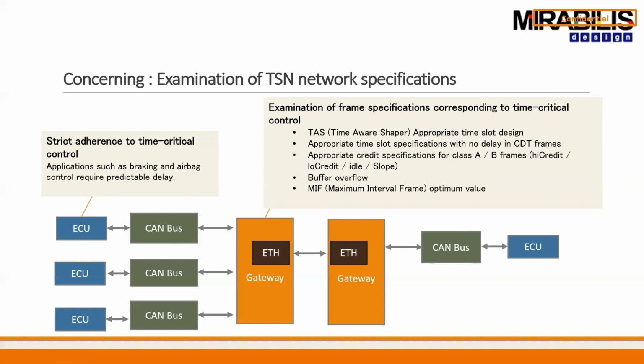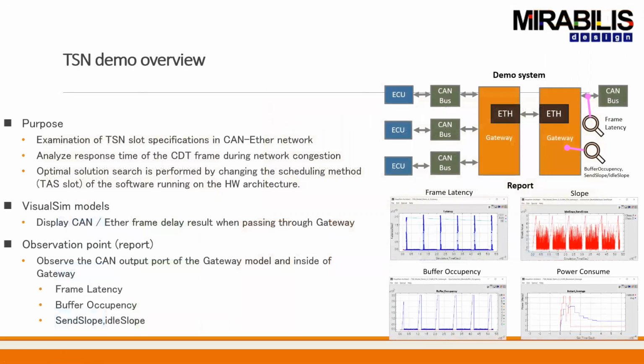Look at what should be the idle slope, send slopes, and credit requirements for Class A and Class B. And here's the main one, which is what we always want to avoid, which is the buffer overflow, so we never lose data anywhere in the system. So when we look at the TSN demo, what we see over here is the same network, and we're going to be tapping this for frame latency. And here we're going to look at the buffer occupancy, send slope, and idle slope.